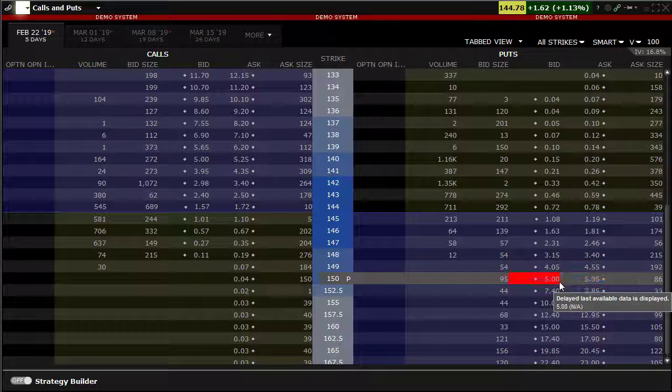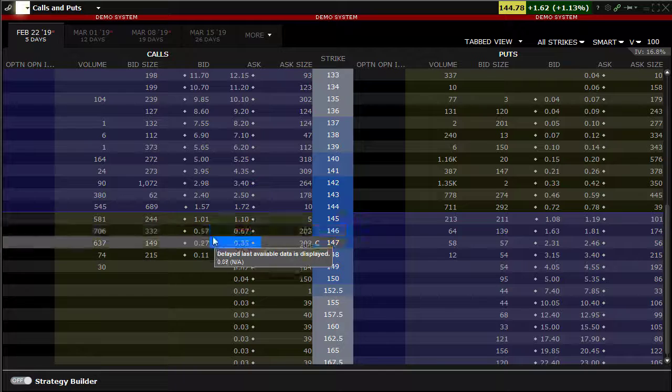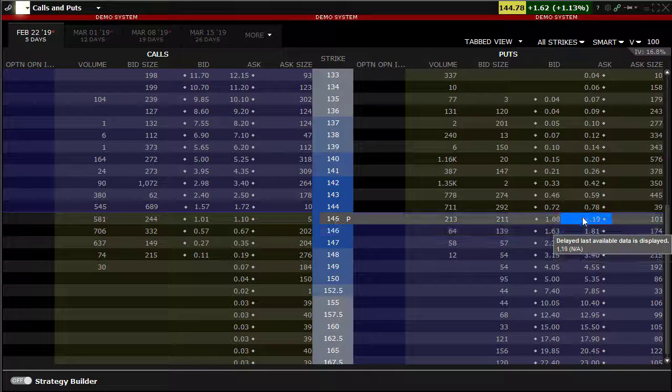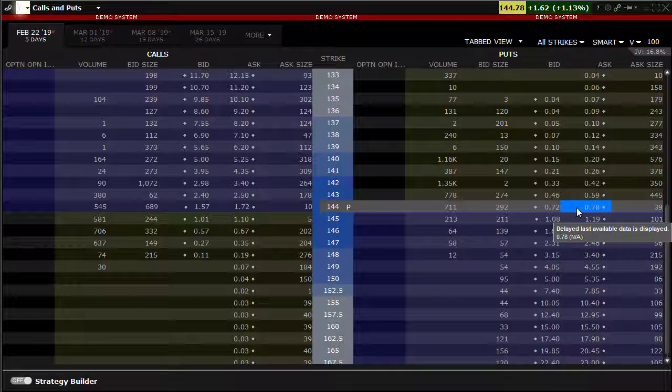And in fact, it looks like you could sell, it has a bid of $5. Well, you wouldn't want to sell it for just $5 because the actual option is worth more than that. It's worth $5.22. So you could put a limit order in if you own this thing to sell it at least $5.22, which is between the bid and ask. And in fact, when you trade these things, you don't normally hit the bid or hit the ask. If you're buying it, you're going to put a bid somewhere like the midpoint, or if you're going to sell it, you're going to try to hit the midpoint between the bid and ask here.